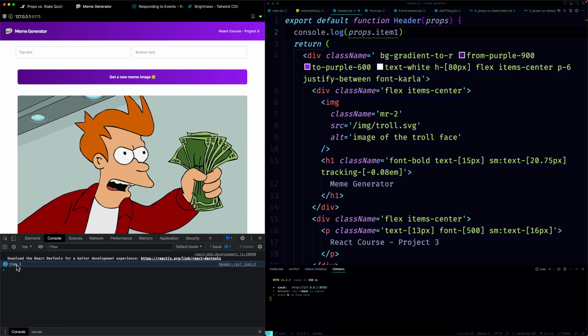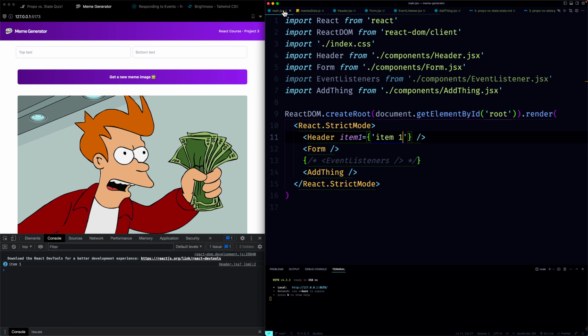So if we go here, we get back item1. That's not what we wanted to get back. Oh, it is, because we logged out item1. We could do something like test, and when we log it out, we get test. And that is a prop, or a property.